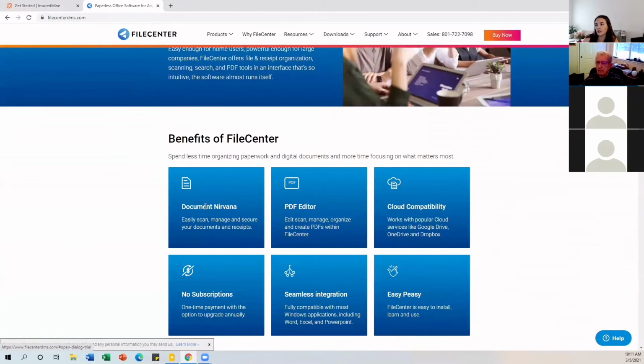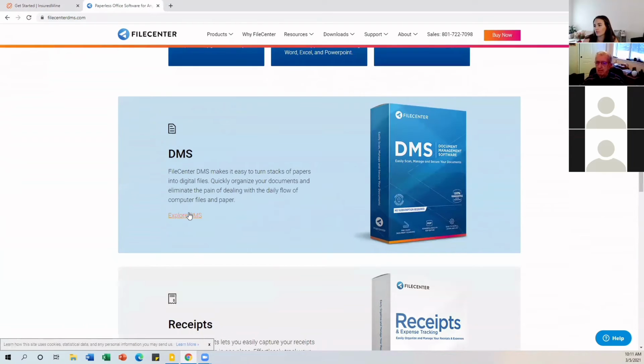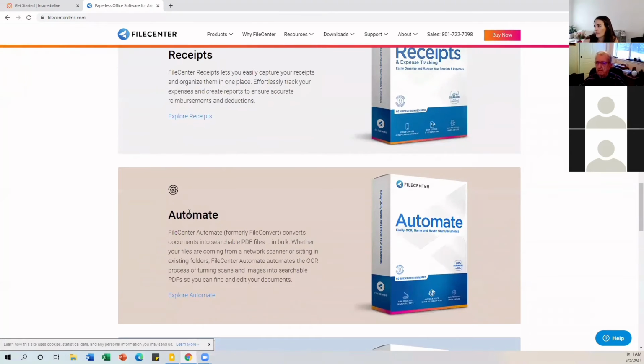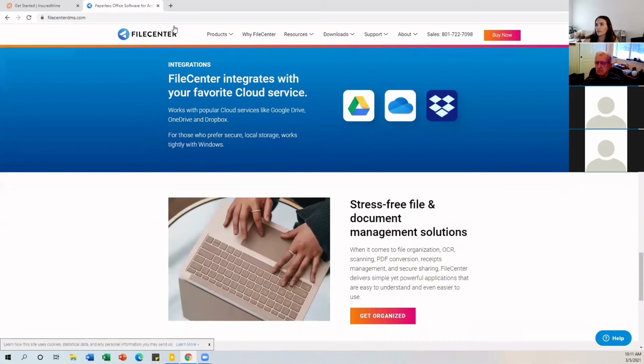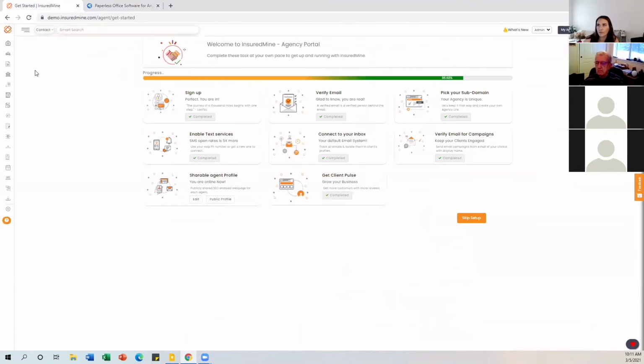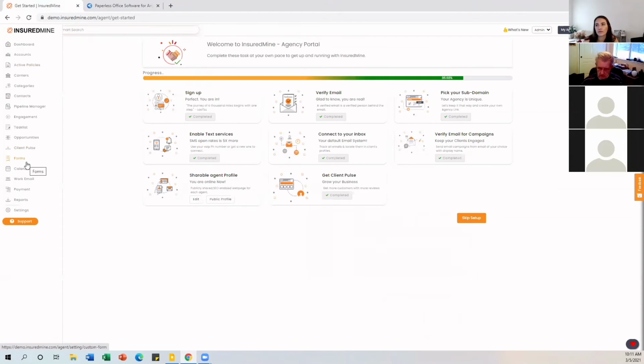And see if we can. Some of these are just so crazy expensive, and I think that the way your stuff works, it might be a solution for us, and we might not even need it. But in the meantime, it's a law that we keep copies of signed documents.